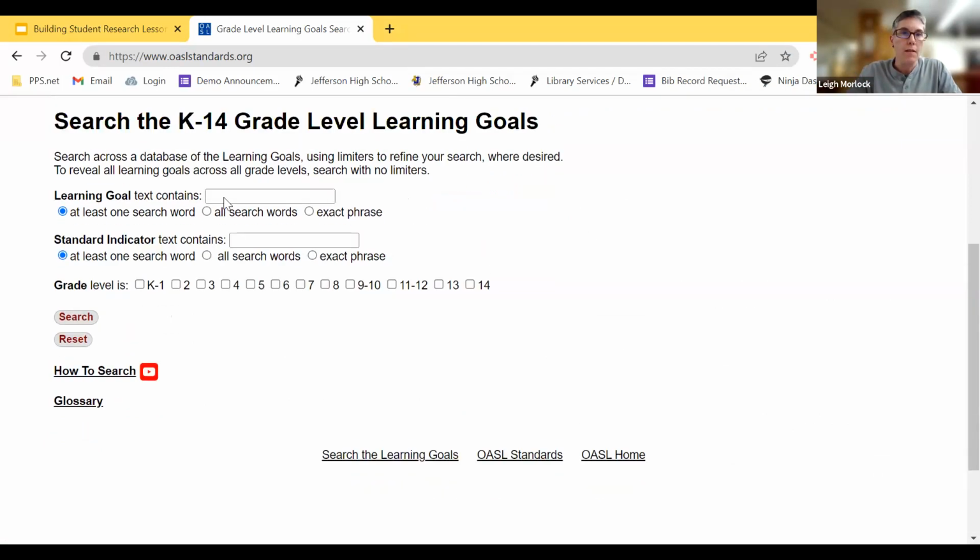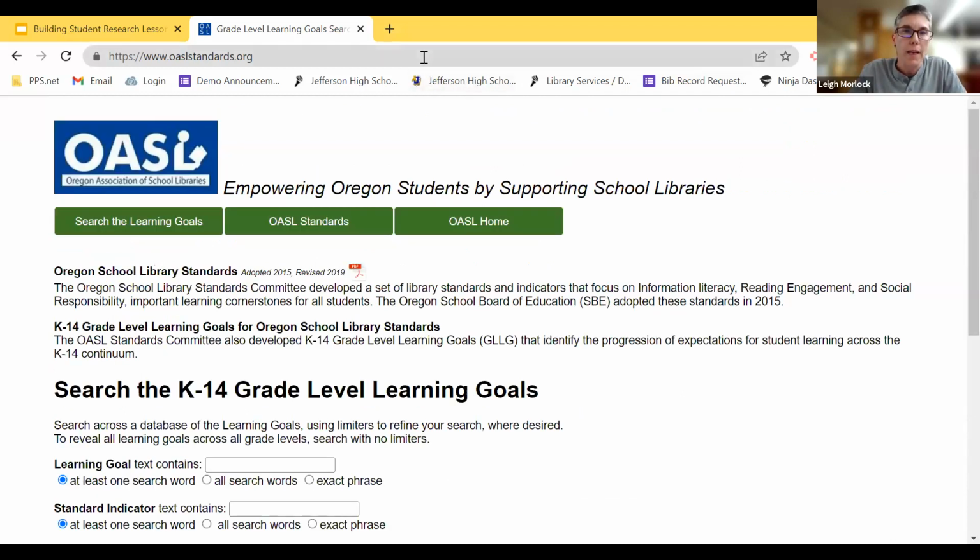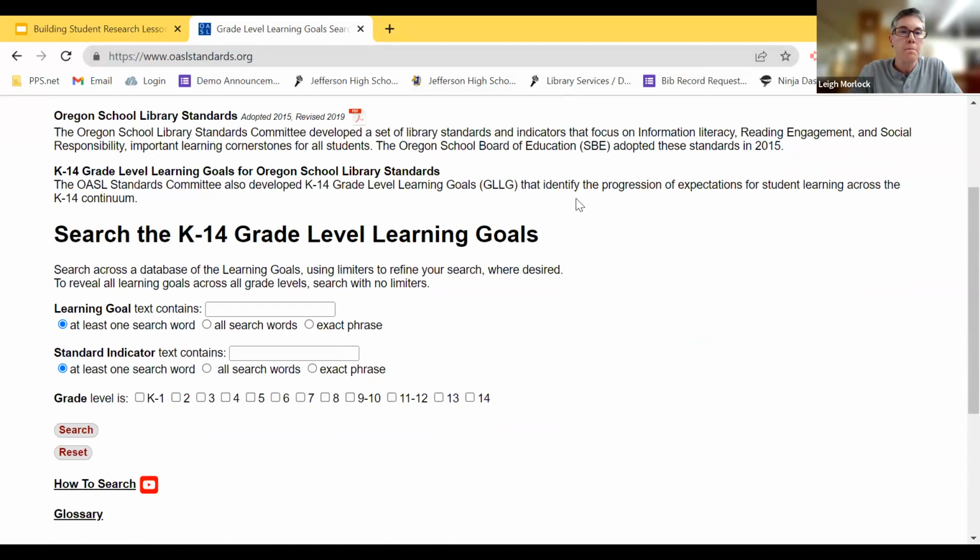So you can see here that I'm on the learning goals searchable database, which we made available as an easy access point for planning lessons.